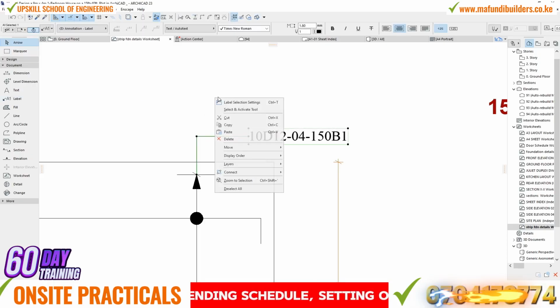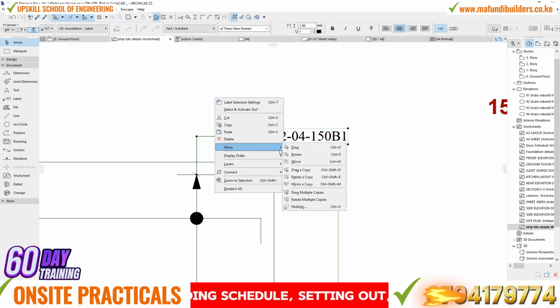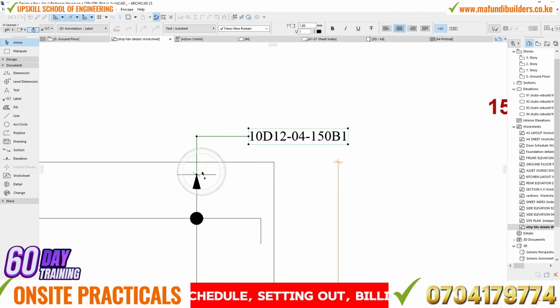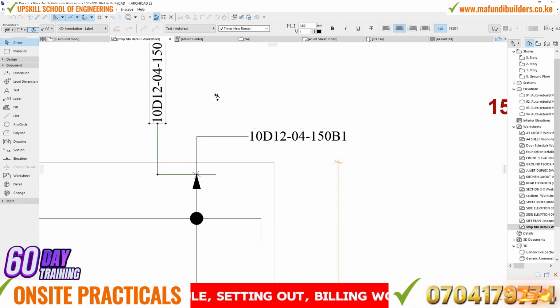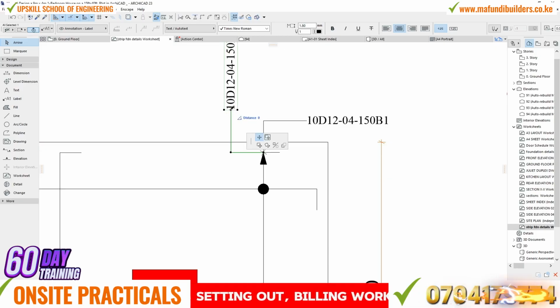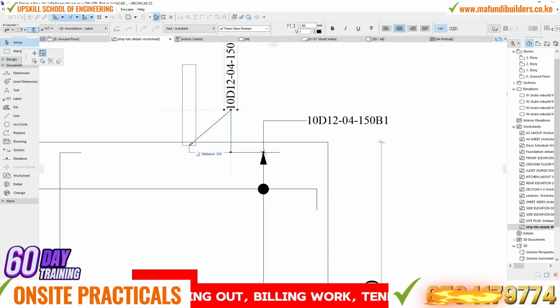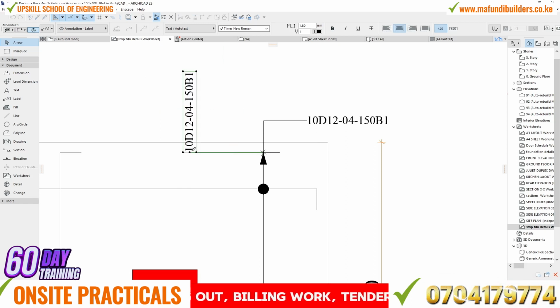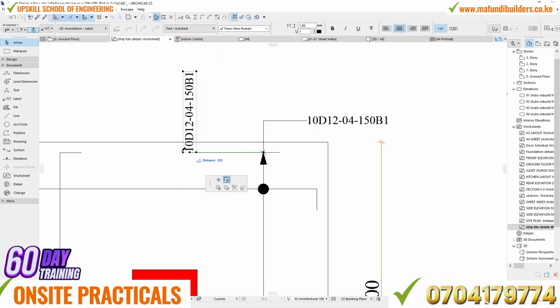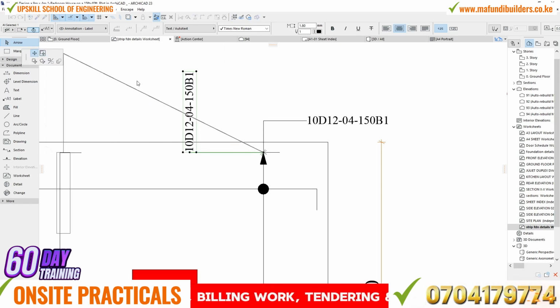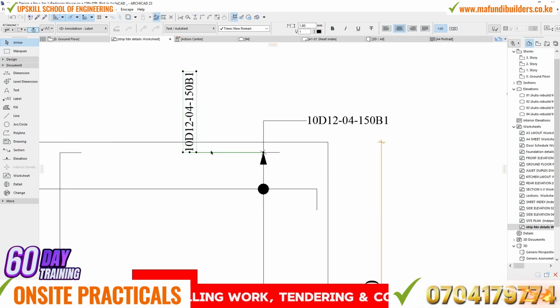So I'm gonna take this again, and I'm probably gonna rotate a copy, maybe like that, and then I can just take this one.